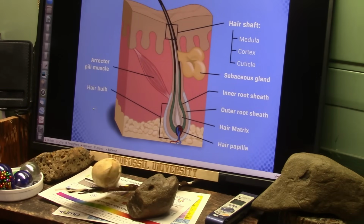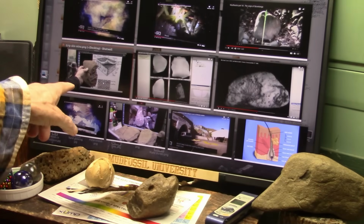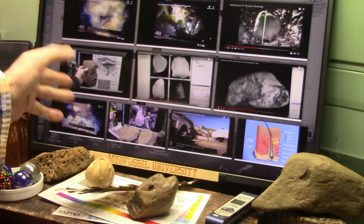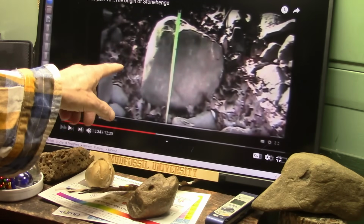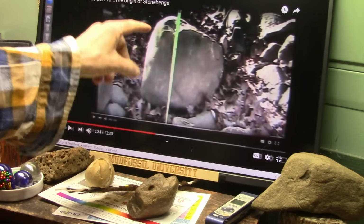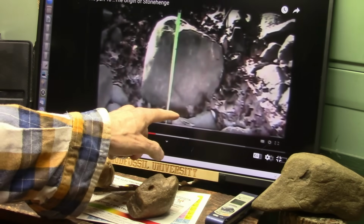They won't allow me to look at my fingertips, gigantic, 3 feet long, DNA tested, certified, still with the fingerprints and a fingernail on it. That's the little pad between the bones. I had to break this off right here to get down inside to get DNA, and I did. This is the nail.